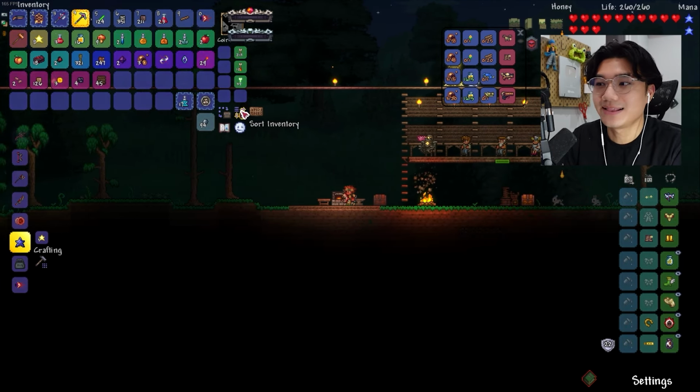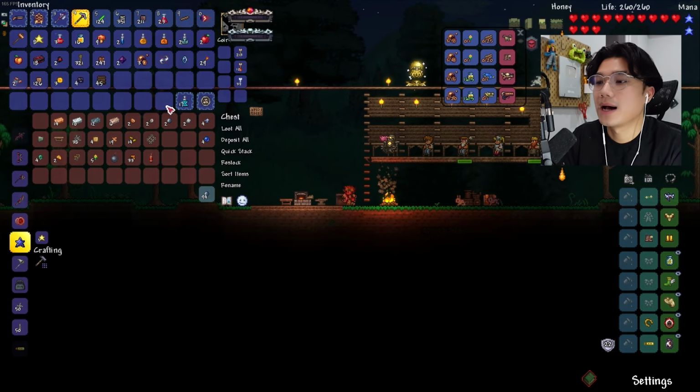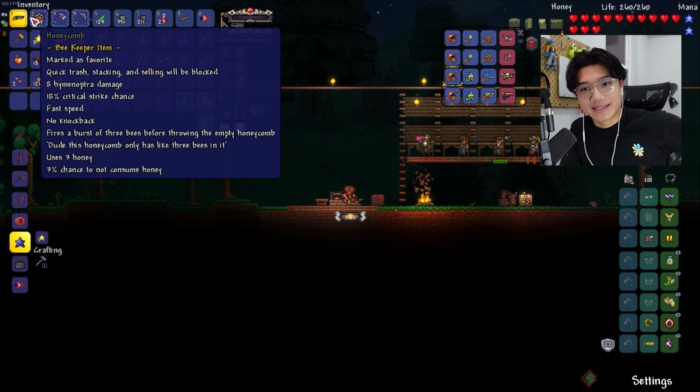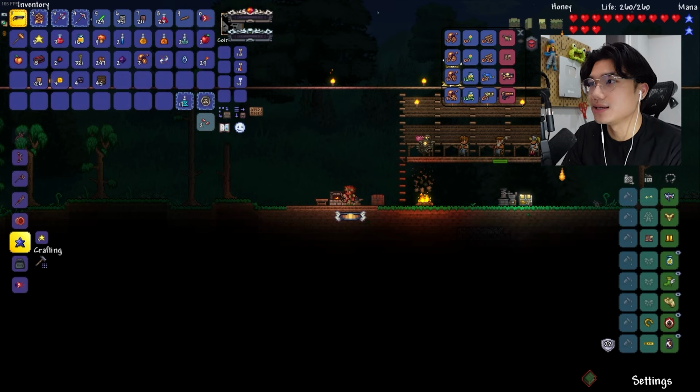I'm not gonna lie, I didn't think we could do it, but we did it. Also, let me make the full bee armor set. Oh wait, no, I need more pollen. This weapon's pretty good, but I'm not gonna lie, it's not as good as it sounds. I think the regular boomstick is actually better.